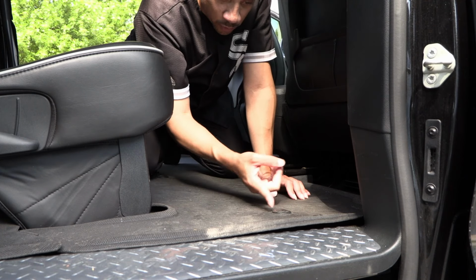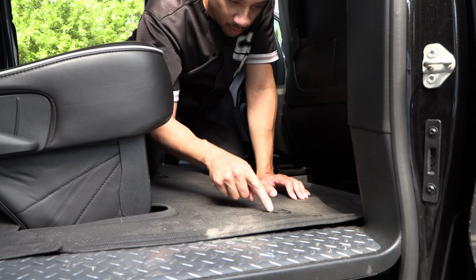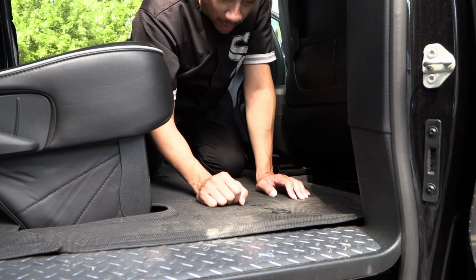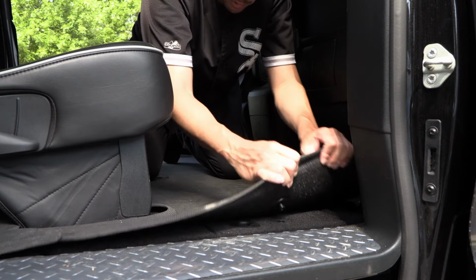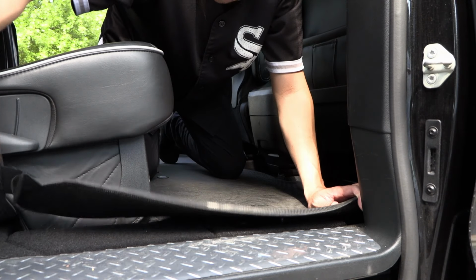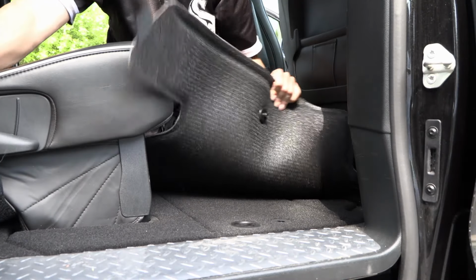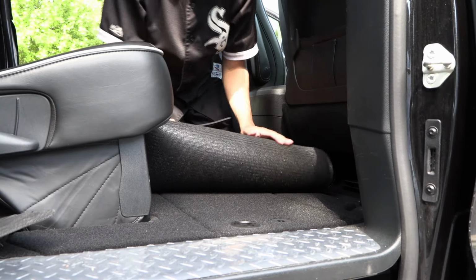But to be honest, one time I did that, and this plastic thing actually squeezed through the hole in the rubber. I mean, it was nothing to pop it back in, but it was still a little annoying. Anyway, peel this back. You've got Velcro holding it to the back section, and then you roll it back as best you can. Pull it out from under the seats.